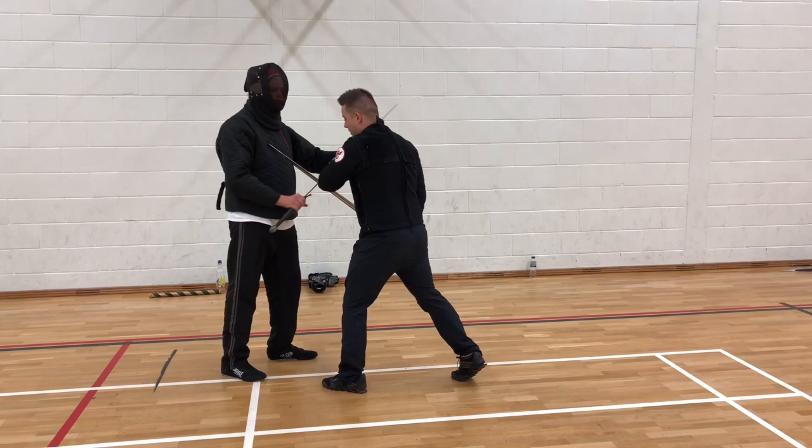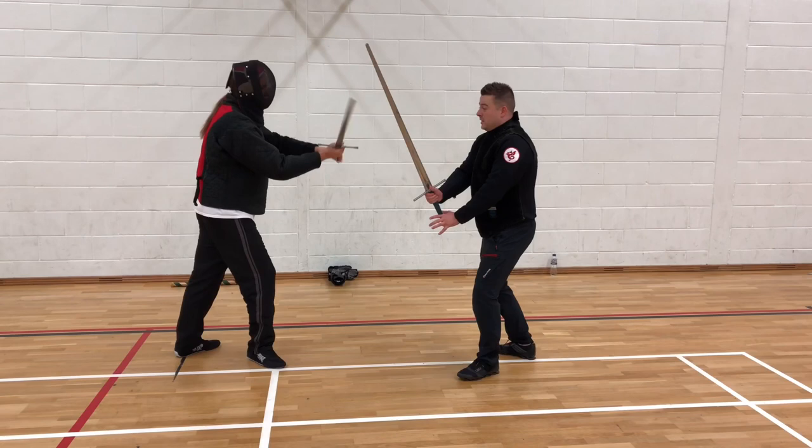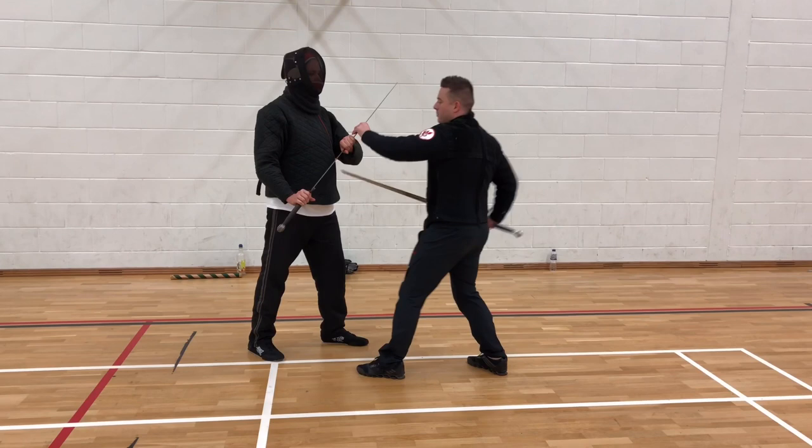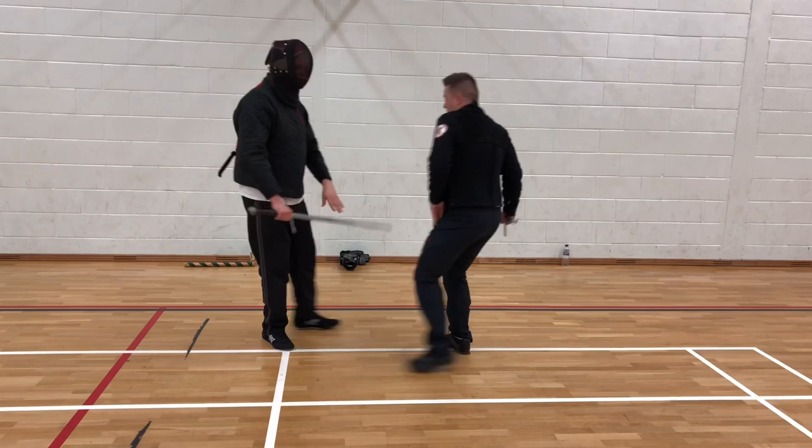I'm leaning on it, right? He might be able to stick it out like this, but that's not the thing. See, I'm going to thrust him through the chest, right? And sometimes, which is what happens when most people are learning this, you do this and you just end up completely on top of the weapon. You can see it here or here, most of the time you'll end up here. That's okay. I've got leverage, I've got angle, you can do very little from there unless he starts bringing in the right arm. We'll get to that. Yeah? So you're all just doing the play, just mindlessly do this. Just stick it out, see what you end up with.